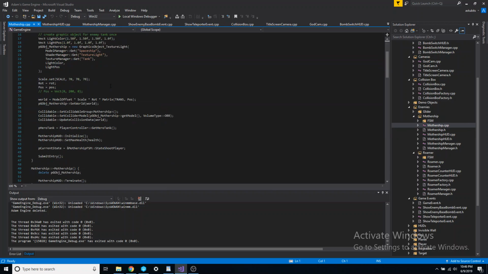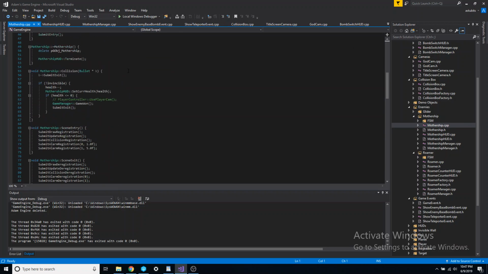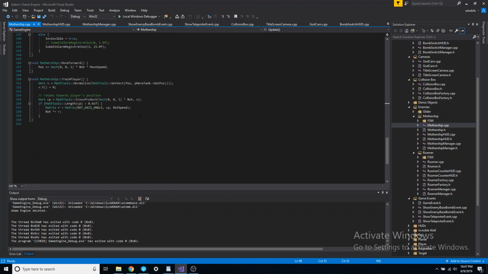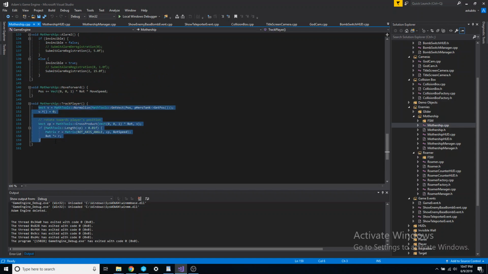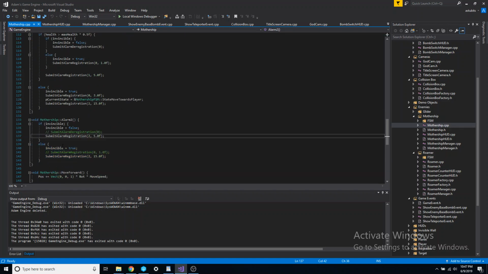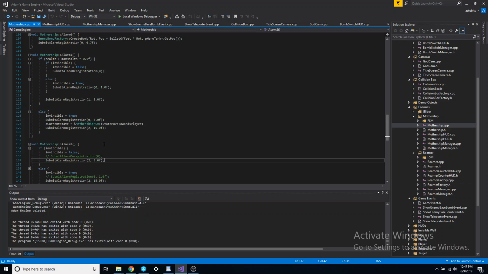And then the mothership itself basically moves around every frame, essentially every frame when we get its current state. It's always going to be tracking the player. It's always going to be rotating towards the player position. We figure out the cross product of its forward vector and its vector from its position to the player, and always rotate it towards the player itself. We have the alarms to switch between going from invincible to non-invincible, and switching off its shield to do that.